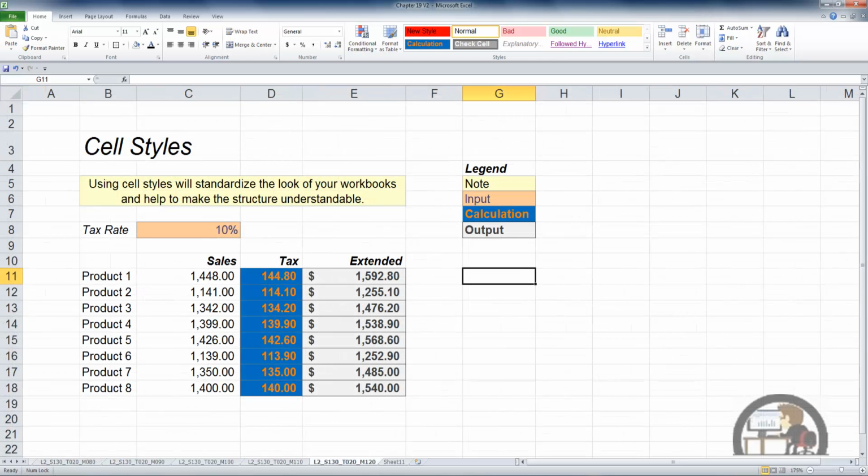So we looked at the Cell Styles Gallery. We applied some styles that were already in the Styles Gallery. We modified a style, and we found that when we modified the cell style, all the cells that contain that cell style were modified at the same time. We duplicated or copied a cell style, and we deleted a cell style. We added the Styles Gallery to the Quick Access Toolbar, and we created a new cell style that began with the formatting that was applicable in the active cell, and we merged that newly created cell style into another workbook.